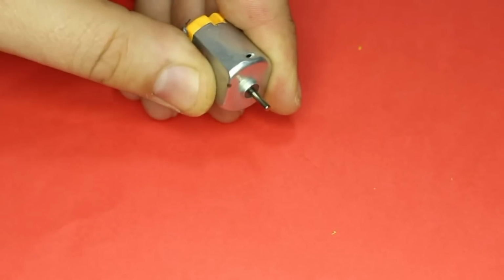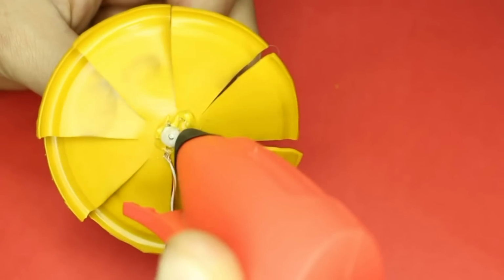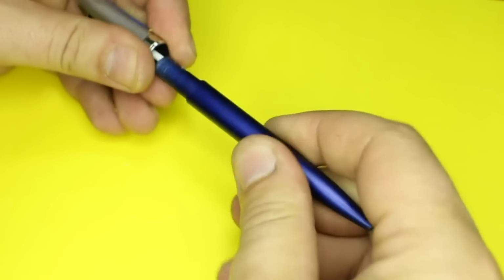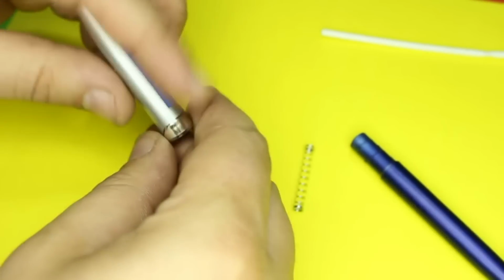With hot glue gun, I'm gluing the metal washer, the plastic gear and wires. From this ordinary pen, we're gonna need the spring and this small plastic piece.